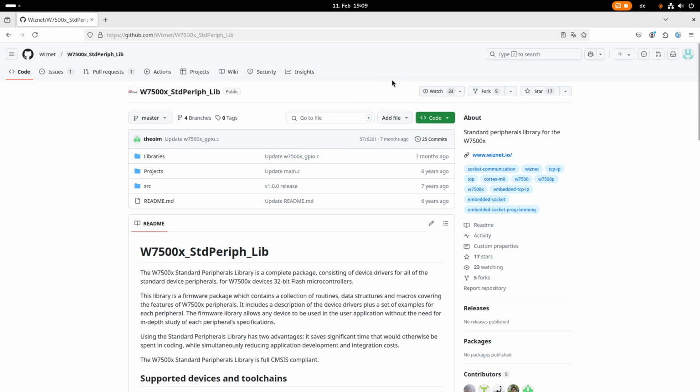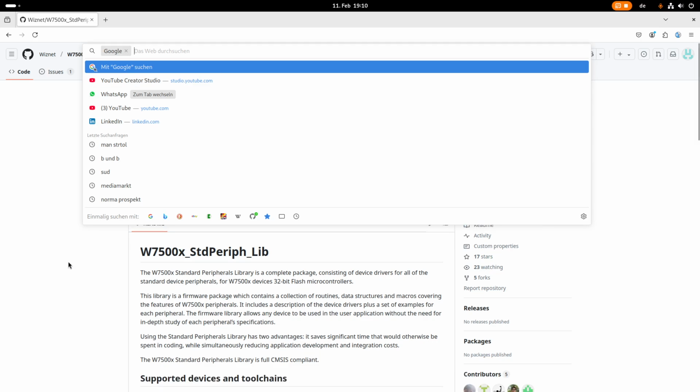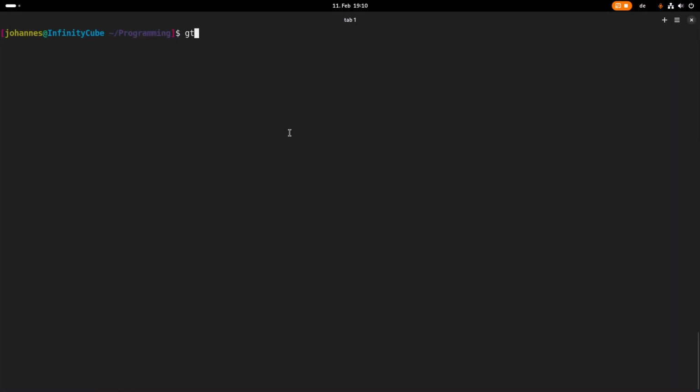So this makes sense from this point of view, and otherwise this repository also comes with some improved functionality. For example, the GPIO support is much better, and they have also moved or created some new things. For example, for the clock and reset generator IP, they have bundled this in separate source files, which is maybe also not too bad. Okay, so the first thing I will do, let me copy this link and let's clone this repository.